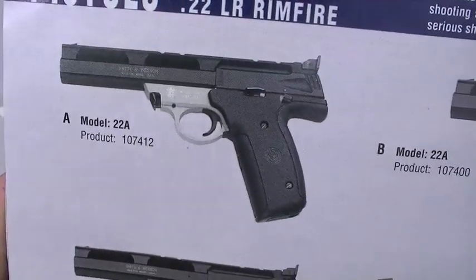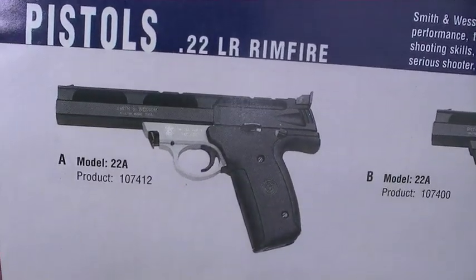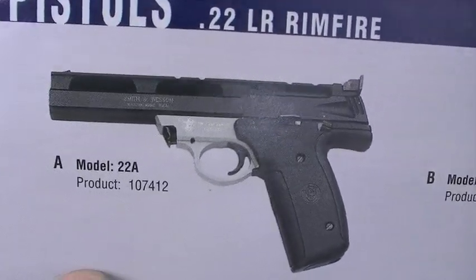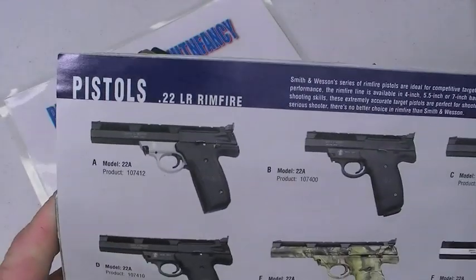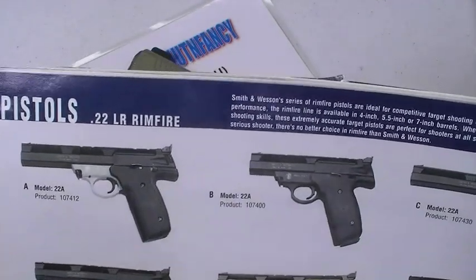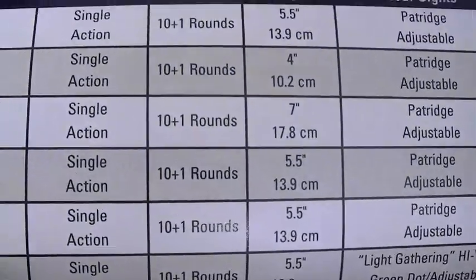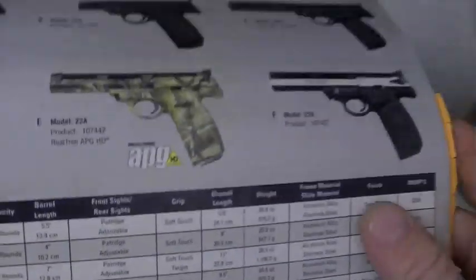I'll show you that. Actually, I have one. I'll have to do a review on it. I hate reviewing stuff that's not available because it just creates demand for you guys and you can't find it anywhere. It's not fun. But my Ruger, or my Smith 22s, the previous ones, 422s, 12 rounds in the magazine. And then for whatever reason, Smith decided, hey, you know, after the magazine ban, 94, whatever that stupid thing was, let's go back to 10 rounds, unfortunately.